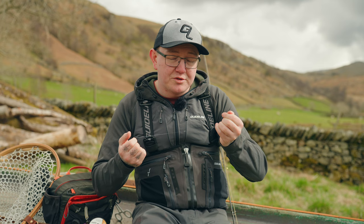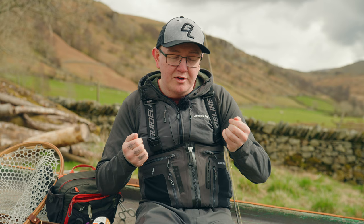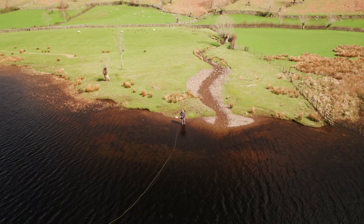Put them on the end of your tapered leader. Stop cutting down your leader. They don't sink, hardly anything. They don't add weight to your cast. They go through the tips of your rings on your rods fine. Anything you need — dry fly fishing, team of three, add your droppers, the way you go.